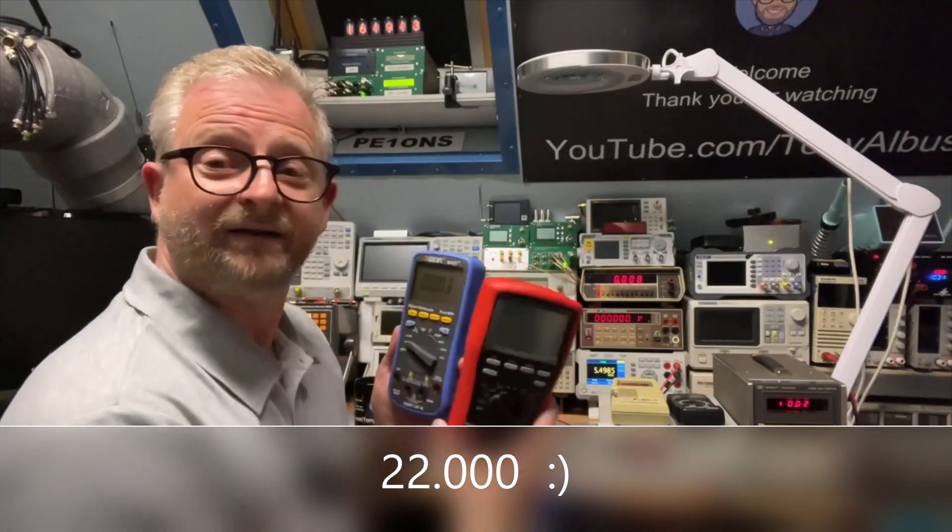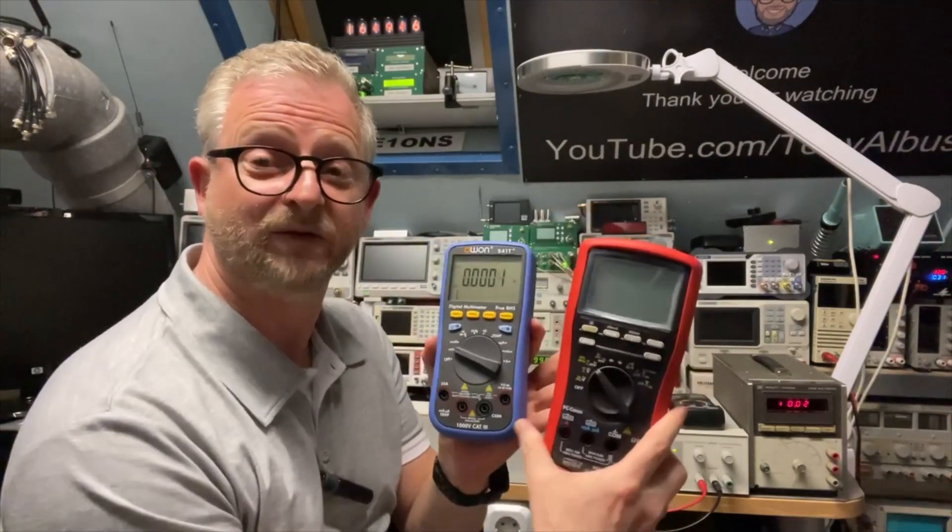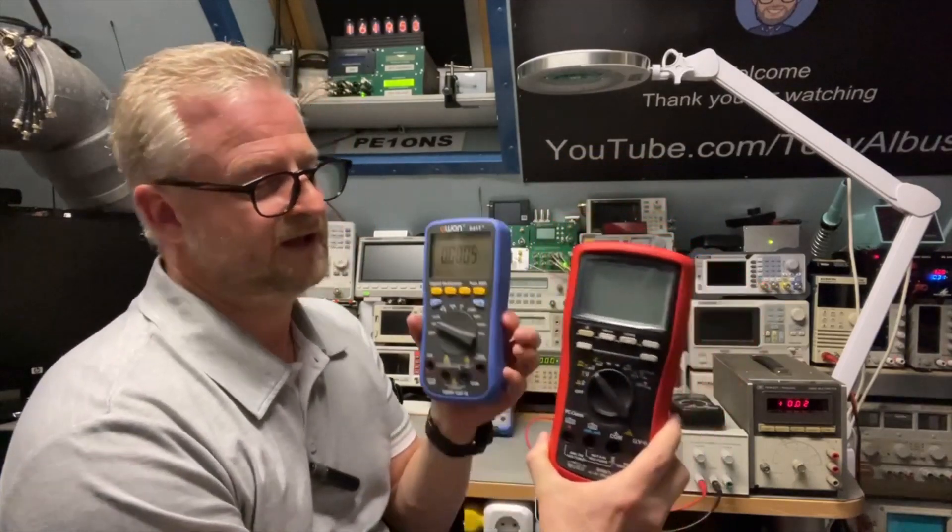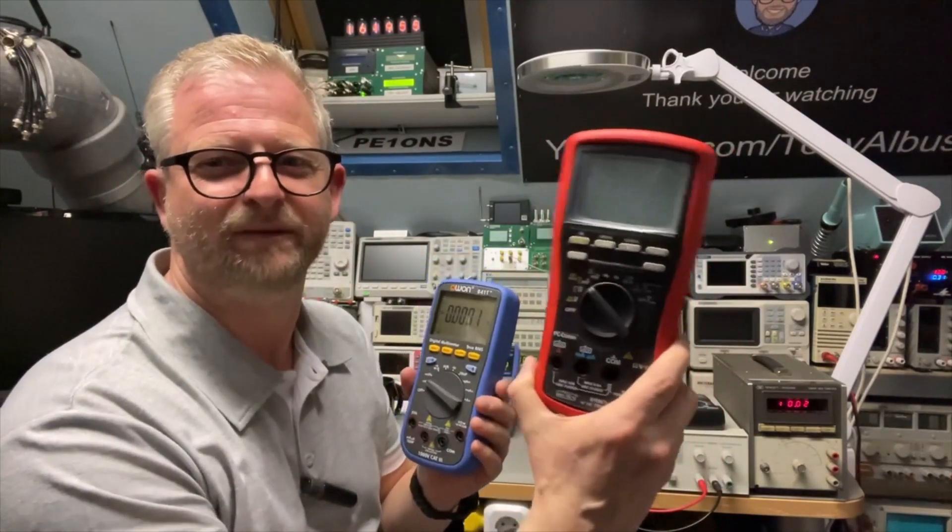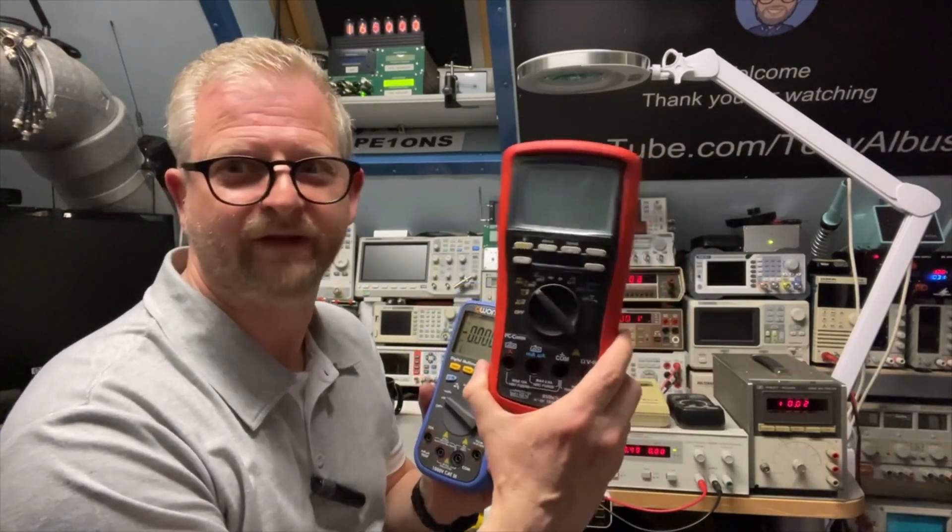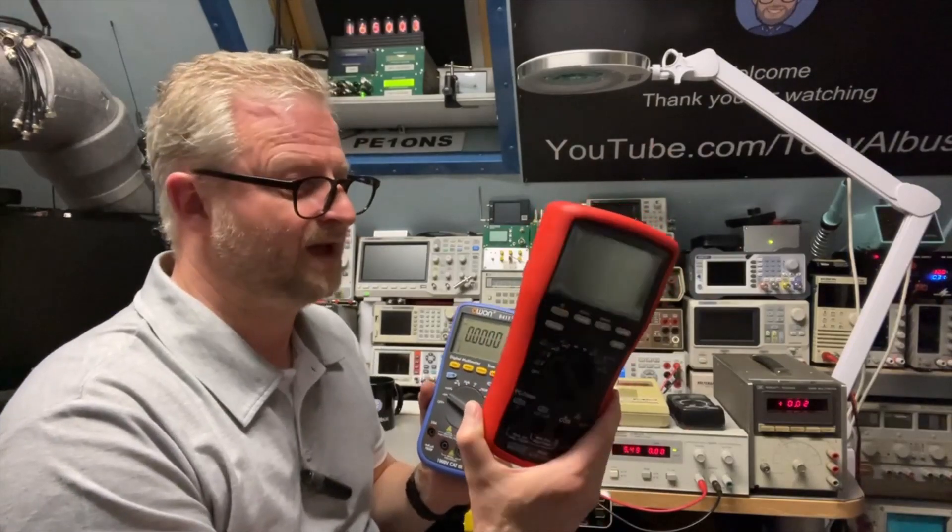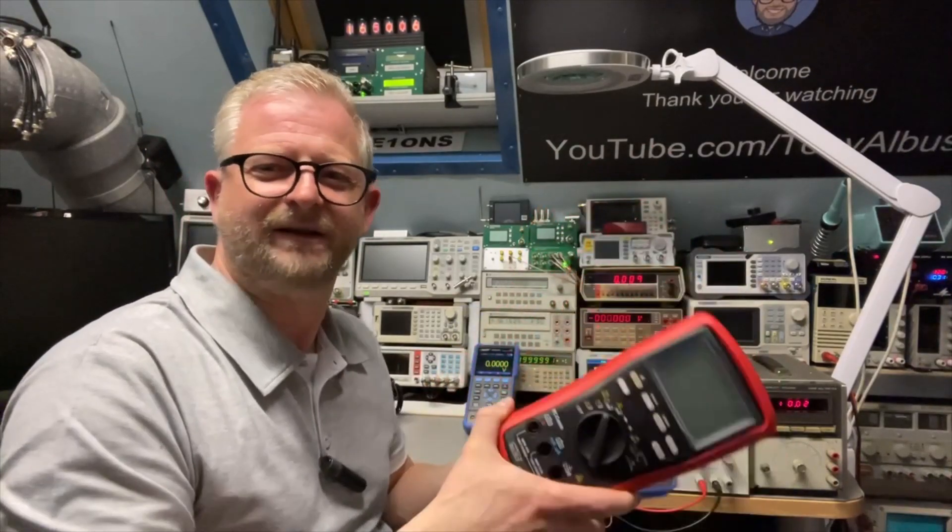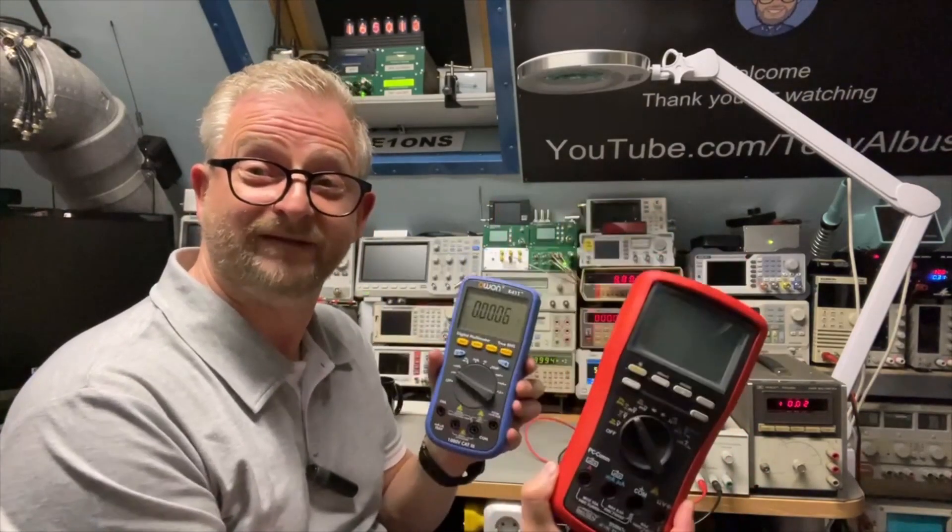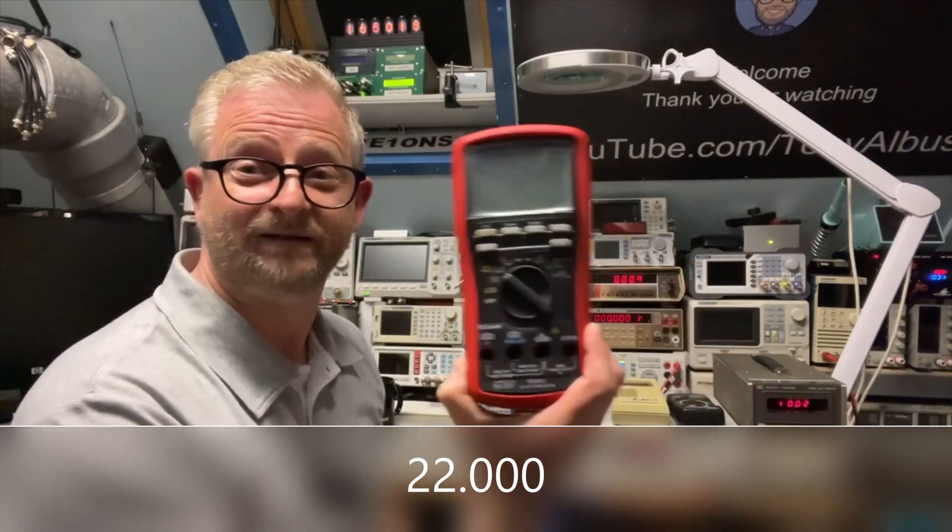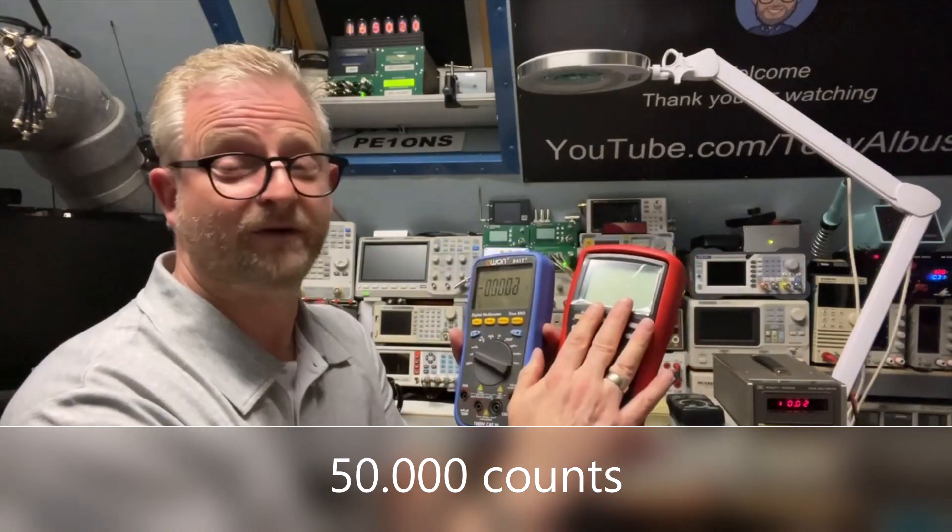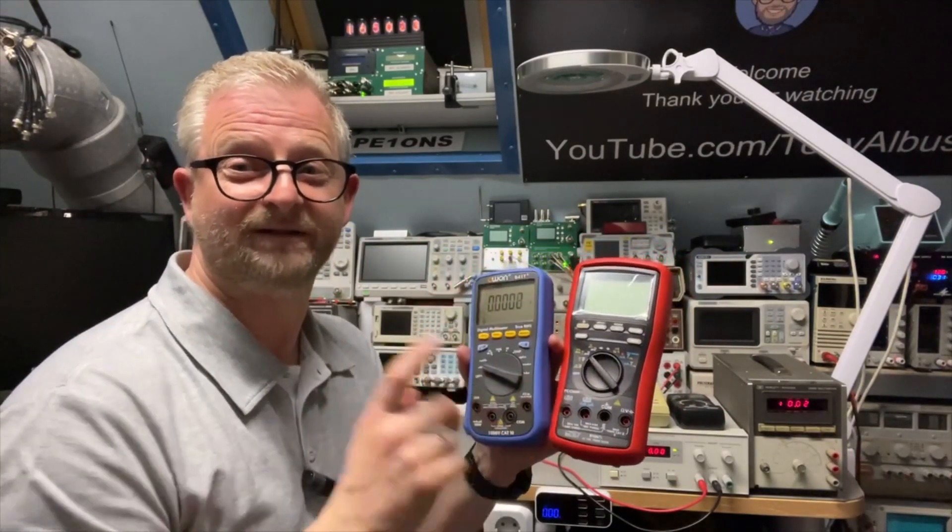I will put the same source on both of these multimeters. Because this one is four and a half, this one is actually five and a half, but they can switch off one digit. And it's actually a little bit mean, because this one is not five and a half. It is actually five, four-fifths. So, it's a little bit more than five and a half. But as we saw, that half digit and calculating with that one, it's weird anyway. But the number of counts are different. 20,000 counts, 60,000 counts.